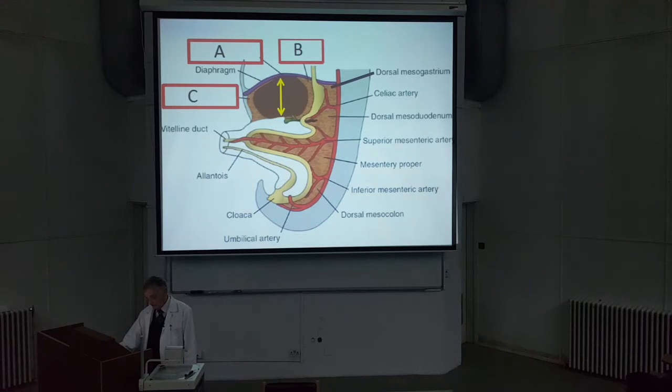That's the dorsal mesentery. That's the ventral mesentery. There is no ventral mesentery below the entry of the common bile duct. So the small intestine does not have a ventral mesentery. Only things that develop in the septum transversum have one, because the septum transversum extends from the posterior abdominal wall to the anterior abdominal wall.